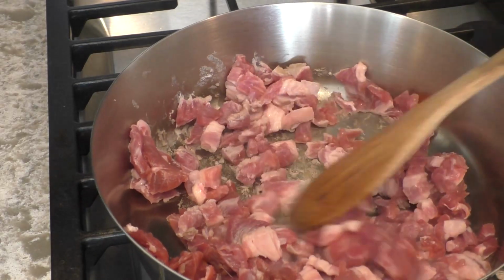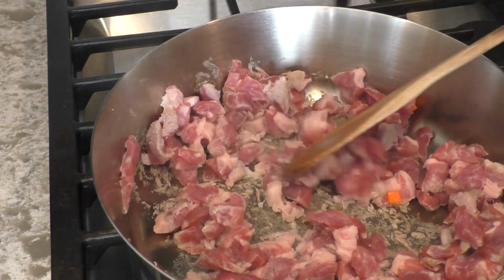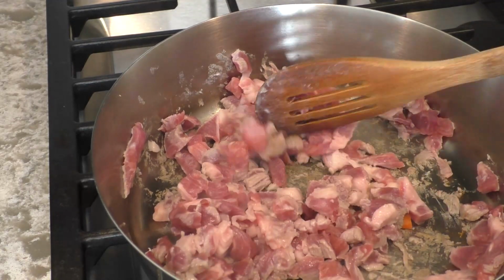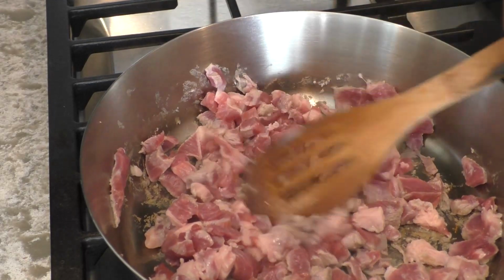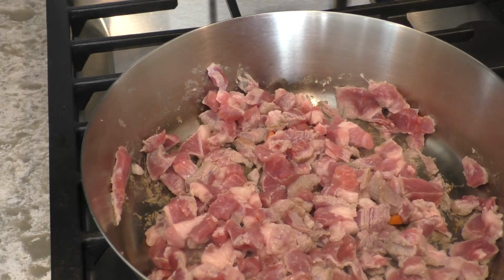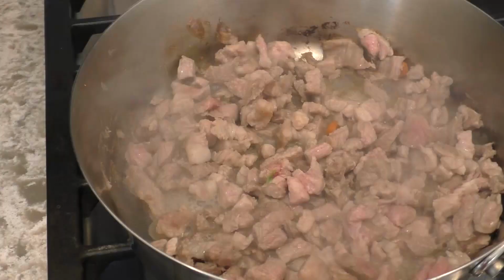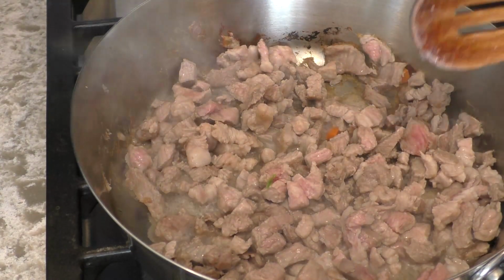And I don't care if it's sticky or not right now. Just give the chance for the fat to cook up a little. So let me cook this for a few minutes and then I'll come back. See? That's all the fat I need. This has been cooking for about 2 minutes.